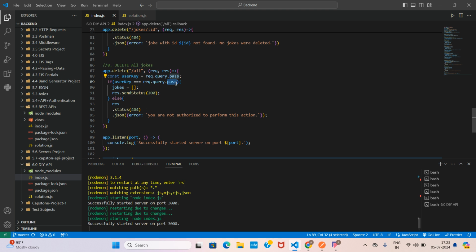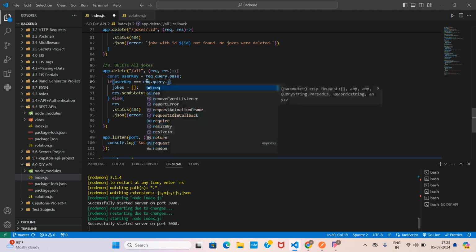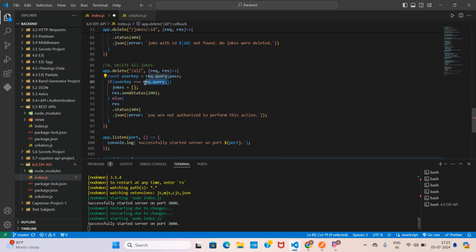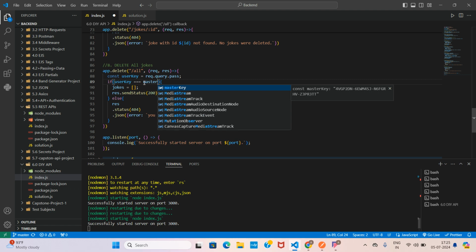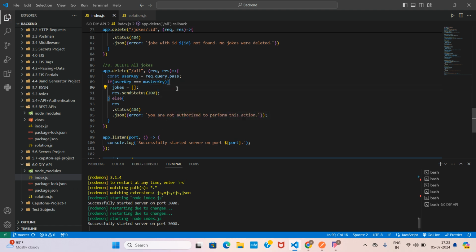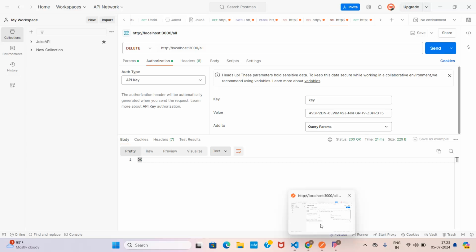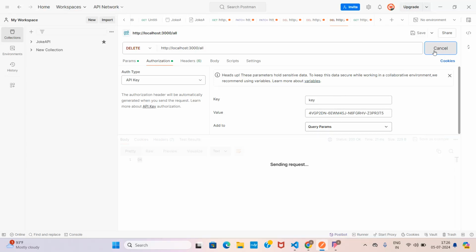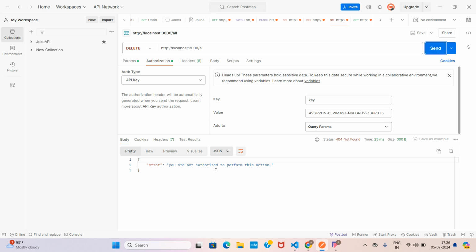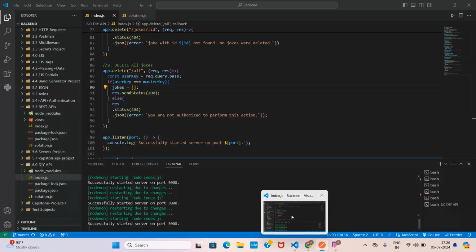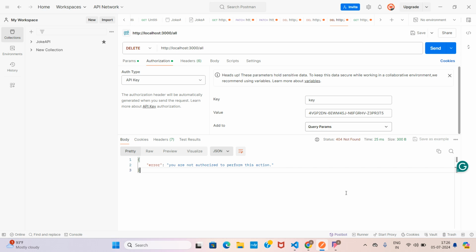Looks like this isn't the required one. I made a mistake again. So please excuse me again. This one should be master key. Okay, let's enter and go over here, and we have already successfully saved, right? And I'm gonna hit the save. Let's see. As you can see, you are not authorized to perform this action. So we somehow figured out another bug that we have made. So in programming, this is common to me. I'll do my best to get rid of those as much as I can.